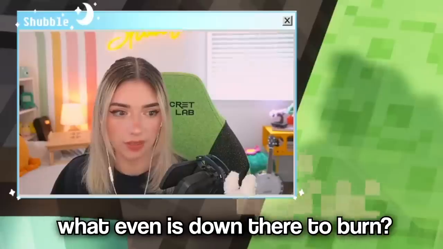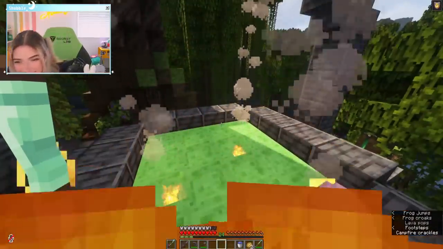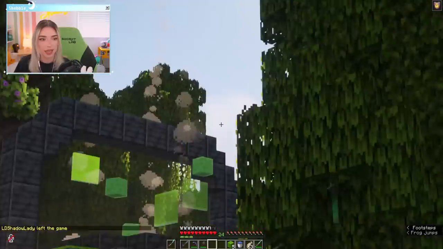What just burned? What even is down there to burn? You know what? It just looks like the potion's spicy. I like it. I think the sound of the lava, the effect of the smoke, I love the different height of the smoke.